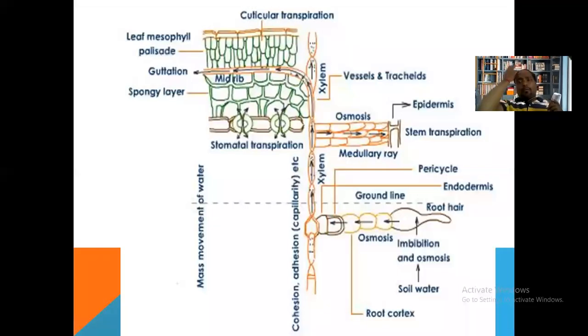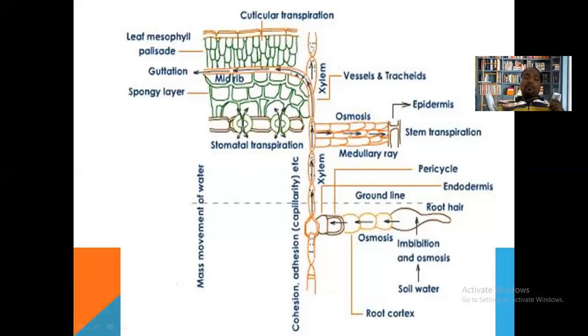This is the flow chart of the transpiration pull theory, in which the whole thing is there. The water from the soil enters into the root, then it is transported to the ground tissue, that is the cortex, then it goes to the endodermis, pericycle, xylem of the root, then from xylem of the root to the xylem of the stem, then from xylem of the stem to the xylem of the petiole, and then to the xylem of the leaves, and from the xylem of the leaves to the mesophyll cells, and from mesophyll cells to the intercellular spaces, and then from the stomata it will come out of the leaves, and this is called transpiration.